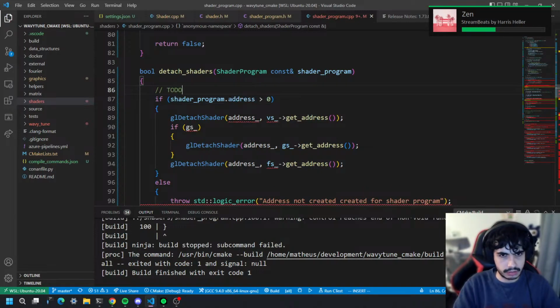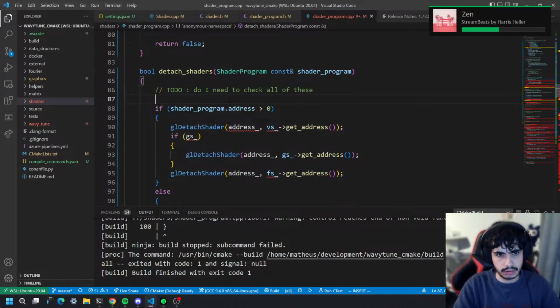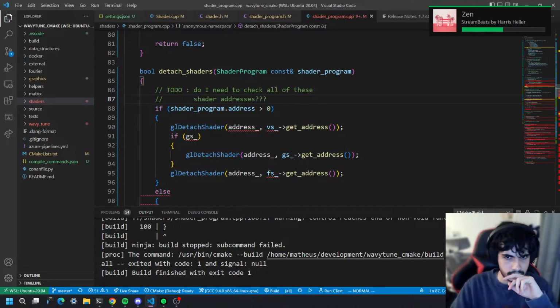I mean, do I need to do all these checks though for the shaders? I'm not entirely sure. It's already been checked a few times, so anyway.